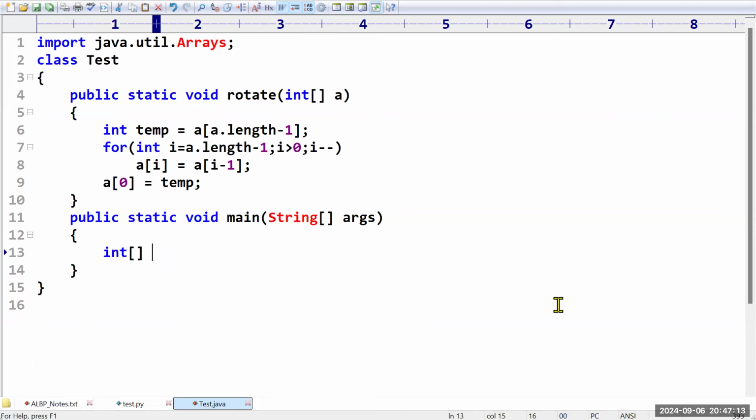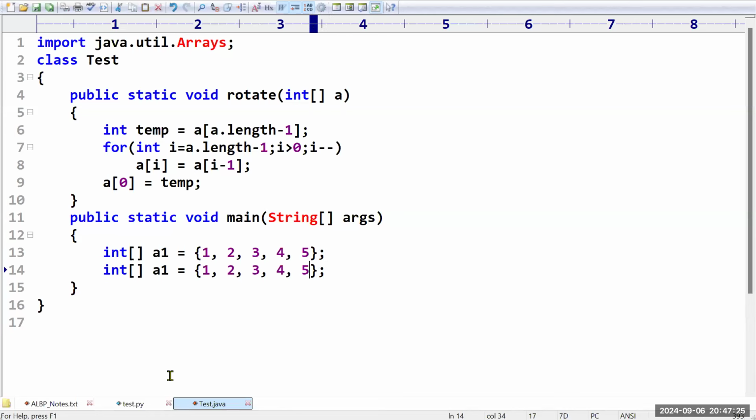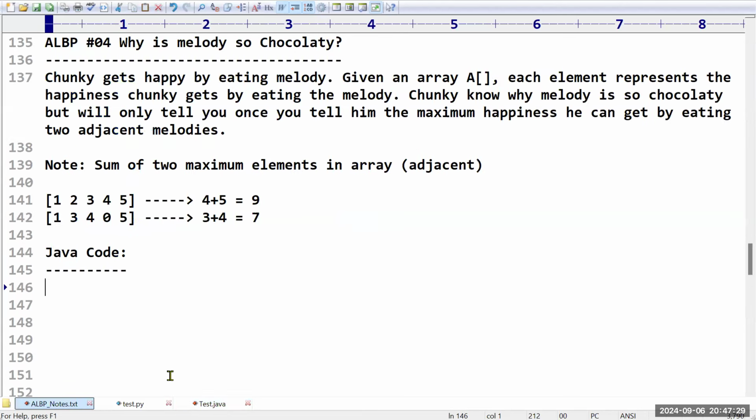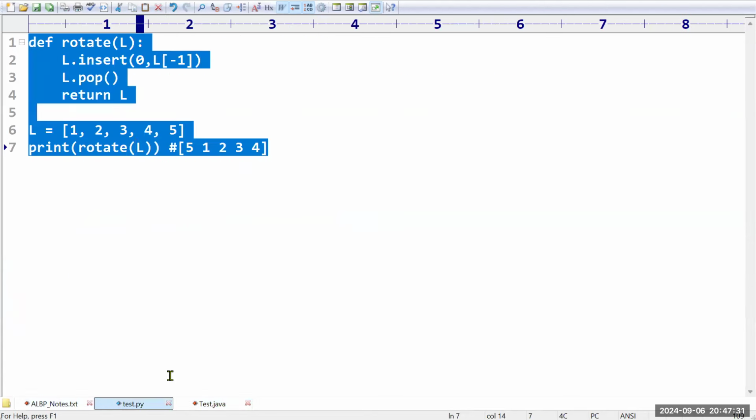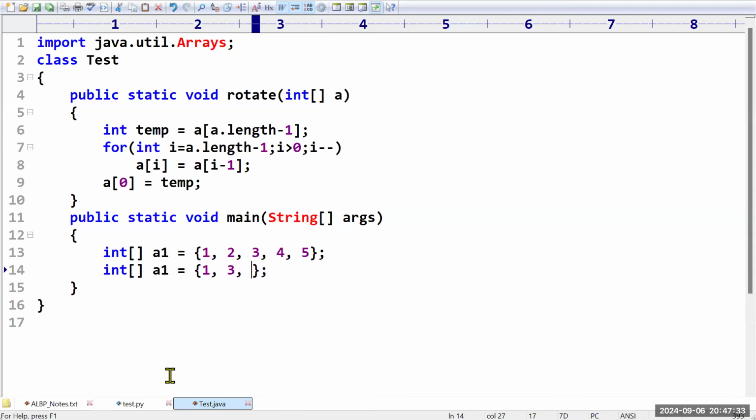I have integer array A1 and A2. What are the elements I have given? 1, 2, 3, 4, 5. What are the next elements? 1, 3, 4, 0, 5.